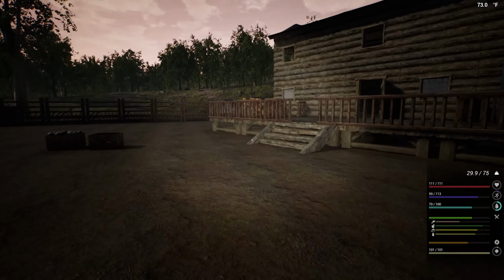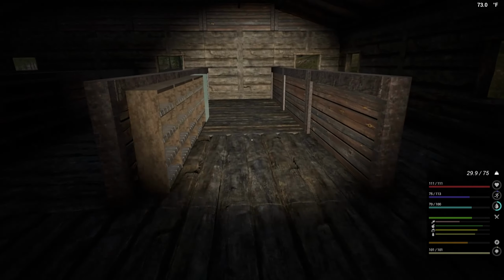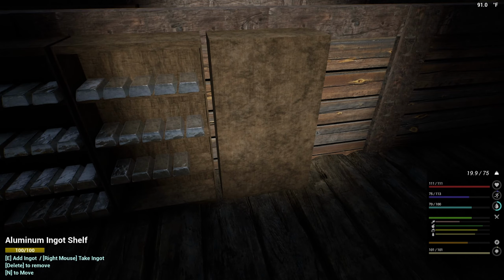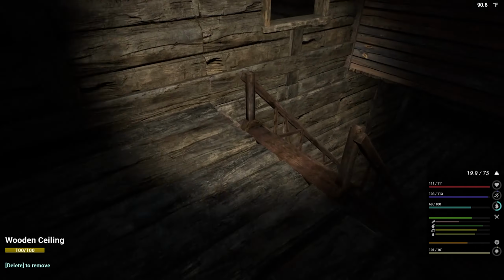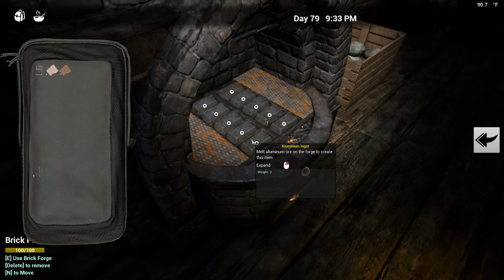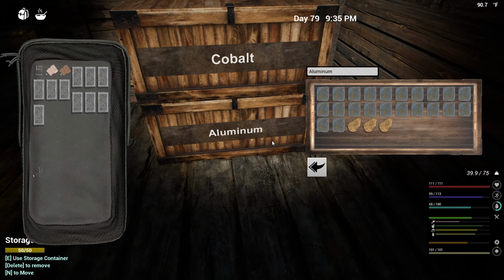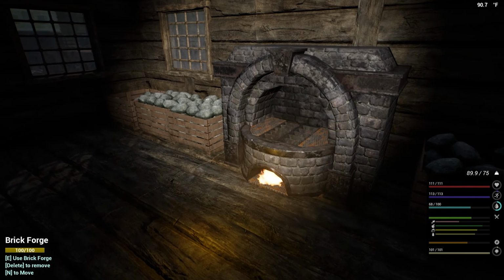We probably need to do the same thing with cobalt as well. Probably need two more cobalt shelves. That one's going to be backwards too. What do you know? There we go. All right. We got some more aluminum down here. And let's load up all this cobalt and aluminum here.